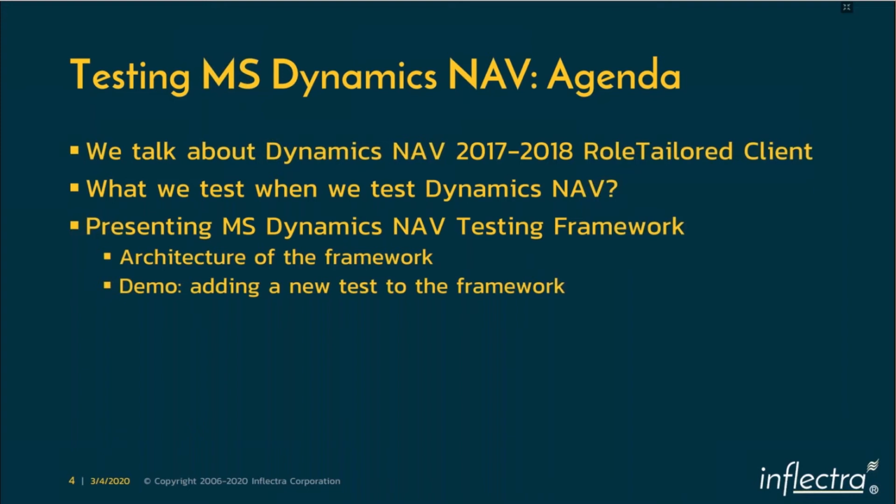First, today we'll talk about what we mean when we say that we are testing Microsoft Dynamics Nav. And then I will show you the framework that we created for testing Dynamics Nav. I will talk about the architecture of this framework, and I will show you a demo. We will create a new test and add it to the framework. And also we will schedule and execute it using Spira Test. So ready to begin.